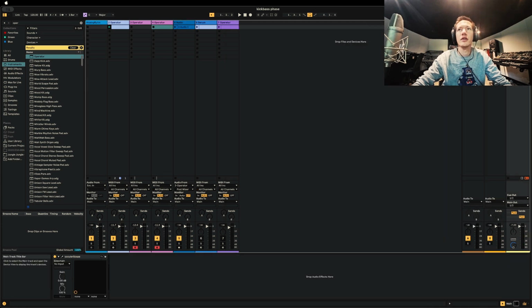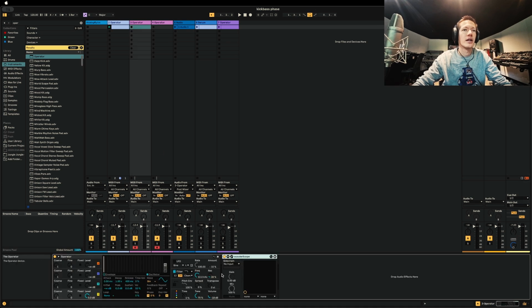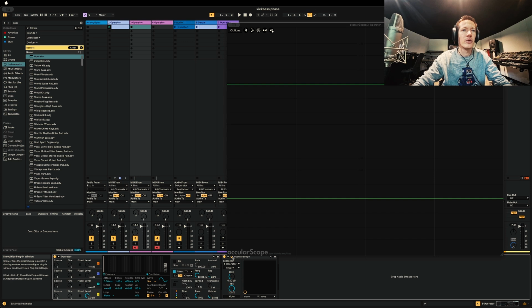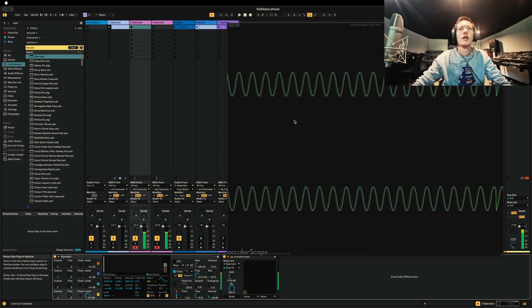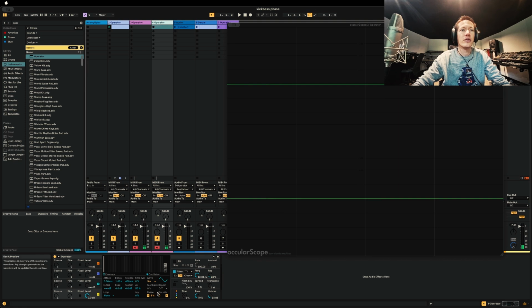By turning on this oscilloscope on one instance and sidechaining it with the other one, like that, let's look at both together. What we see here, the two lines, is the difference in phase between the two oscillators.